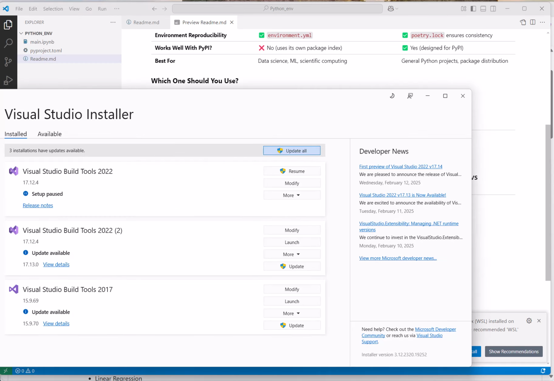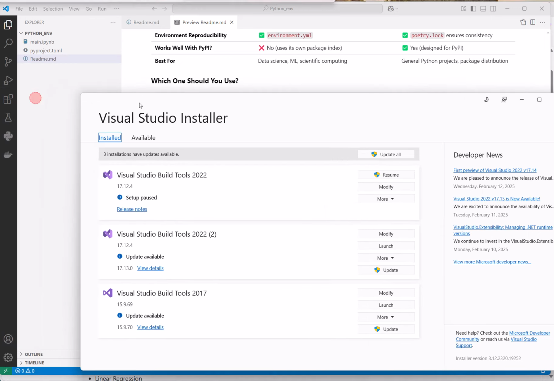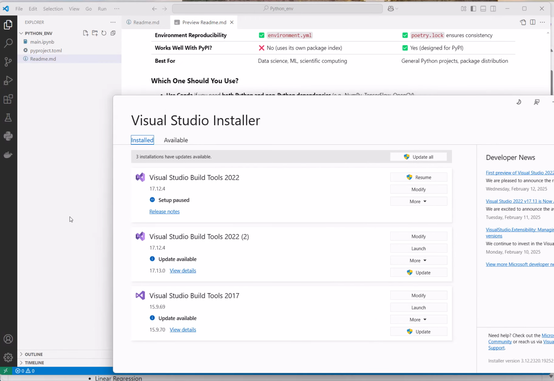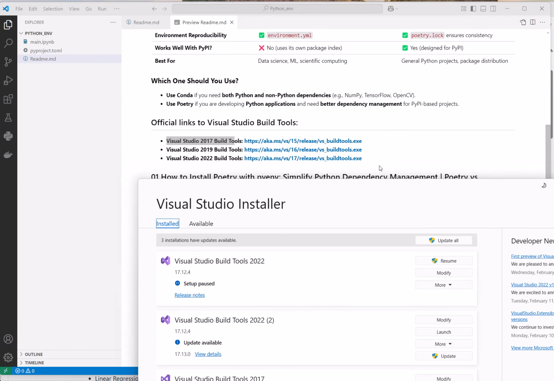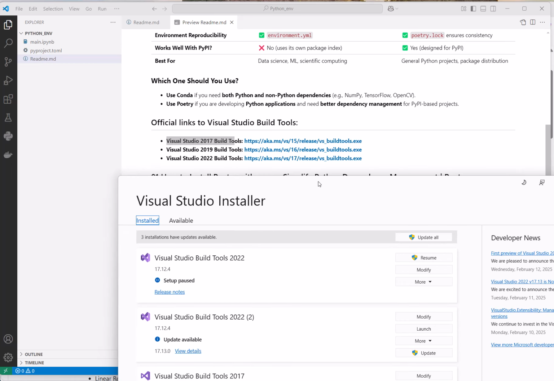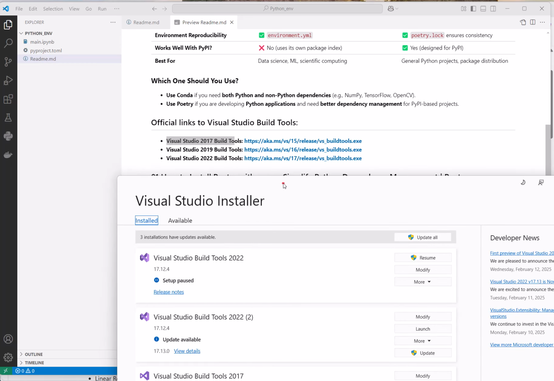Because some packages, for example scikit-learn, have code written in C++ that has to be compiled from source. So you need to download the C++ installer, and I will attach this in the video description.